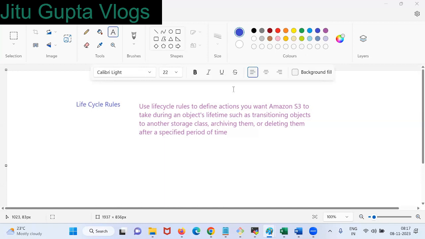If the file is moved to Infrequent, but you are using the file, not waiting for 30 days, and you use the file again, that you should also pay for. So that is the thing you have to maintain here. But Intelligent-Tiering will move automatically. You should think about which option is best, based on your usage. If you are not getting it, leave it. We know the minimum periods, so just tick on that. We can do it.